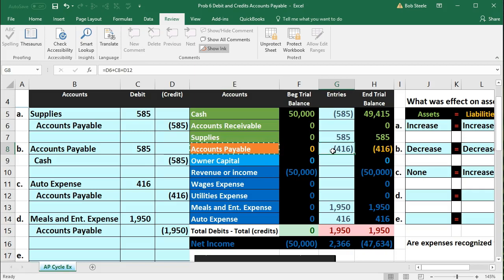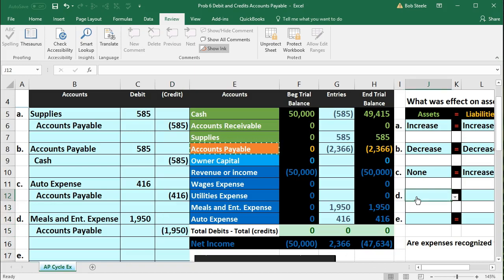Something is in it. Therefore, we're going to double click on it. Go to the end of this. And again, I know it's a long transaction, but you can see where all these accounts are going. So it's D6 plus C8 plus D12. If you record these journal entries in the exact same cells as we have here, as I recommend, then we could just type that in there and then say plus, and we want to add to it this 1,950. Once we hit enter, we will be back in balance here, and this goes up to 2,366 as a result of these two transactions, auto service, meals and entertainment, which have not yet been paid and need to be paid sometime in the near future.